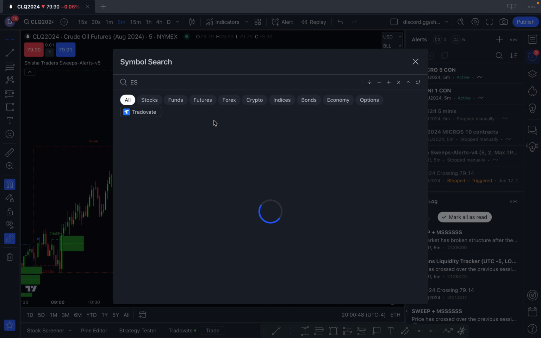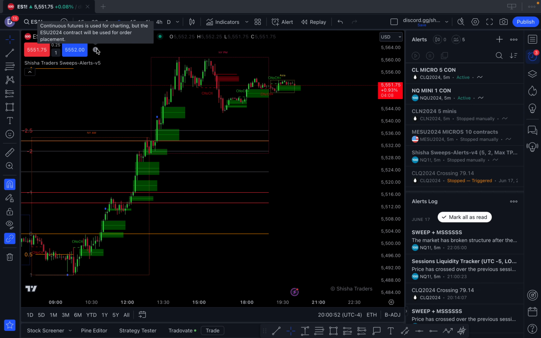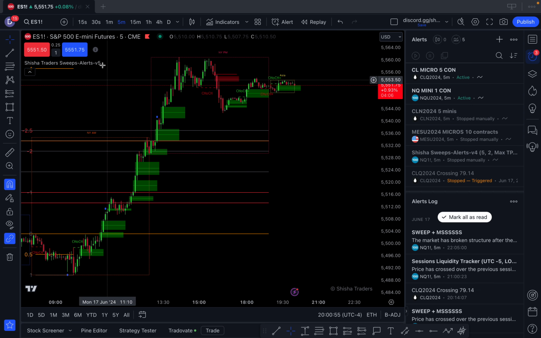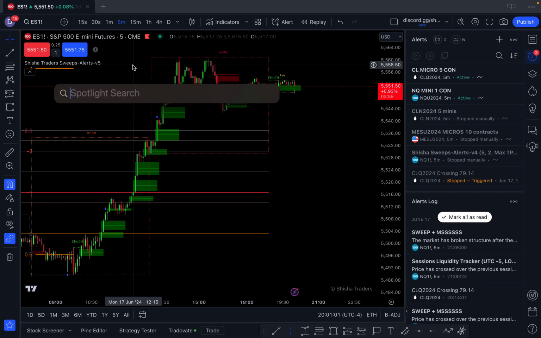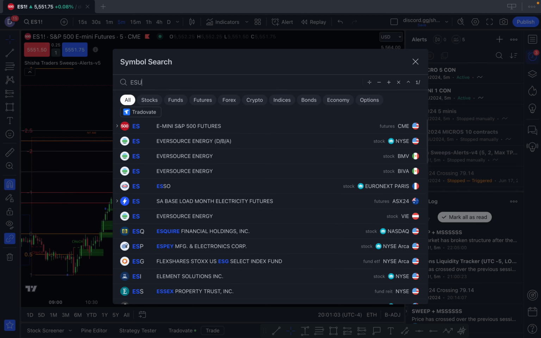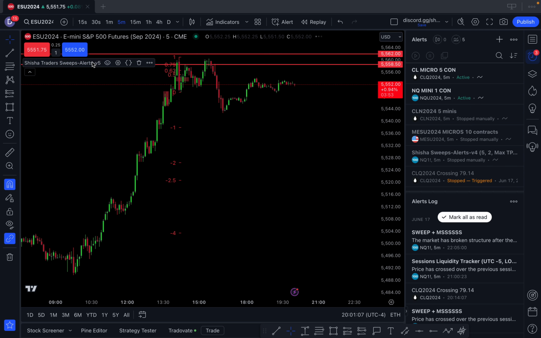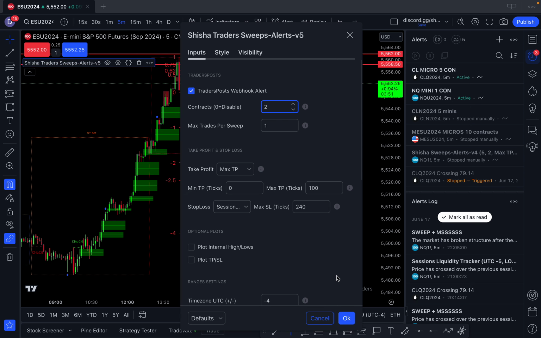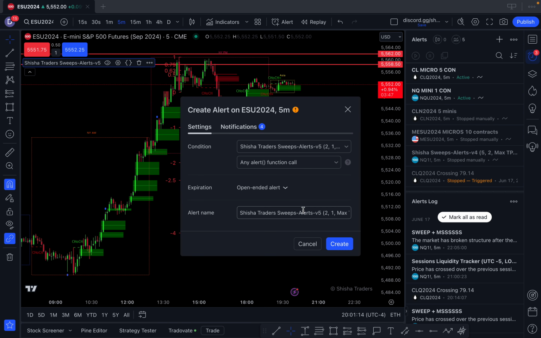Let's say ES is a bit more heavy. It's a bit more heavy, right? So people may not want to trade 1 micro, or maybe because it's heavy, people want to trade 2 minis, 2 whole minis. Then you will go to, what's it named, SU2 2024. So you're at SU 2024. That's for mini ES. And let's say I wanted to trade 2 full minis. Okay, I'll click OK. Click add alert. Name that, I don't know, ES mini 2 cons, and done.